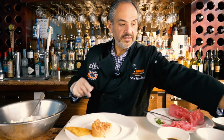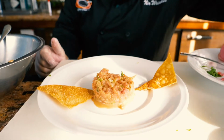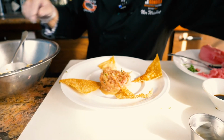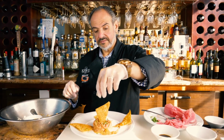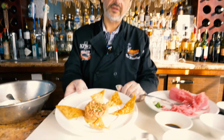Then we can get fancy with our little chips. For those who want to substitute the chips, you can use cucumber chips. Take a fresh cucumber and slice it into little rings. There you go. Little garnish. You can never have too many green onions. And there you go, folks, the La Gondola tuna tartare.